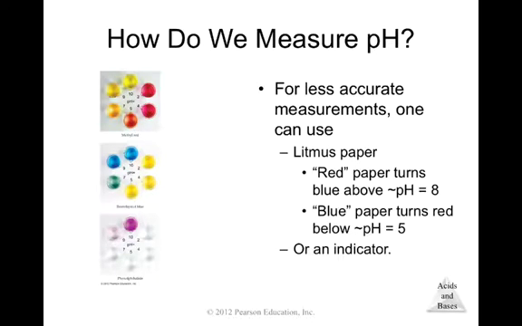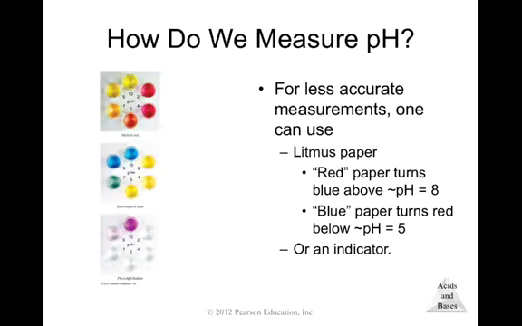How do we measure pH? What are the different ways in which we do this? Well, there's a bunch of different ways. If you're really just looking for a qualitative answer, is it acidic or is it basic, you can use litmus paper. Red litmus paper turns blue in basic pHs, and blue litmus paper will turn red in acidic pHs. You can see they're not perfect, right? If you had something that was like 7.2, it's not really going to change in either of those.